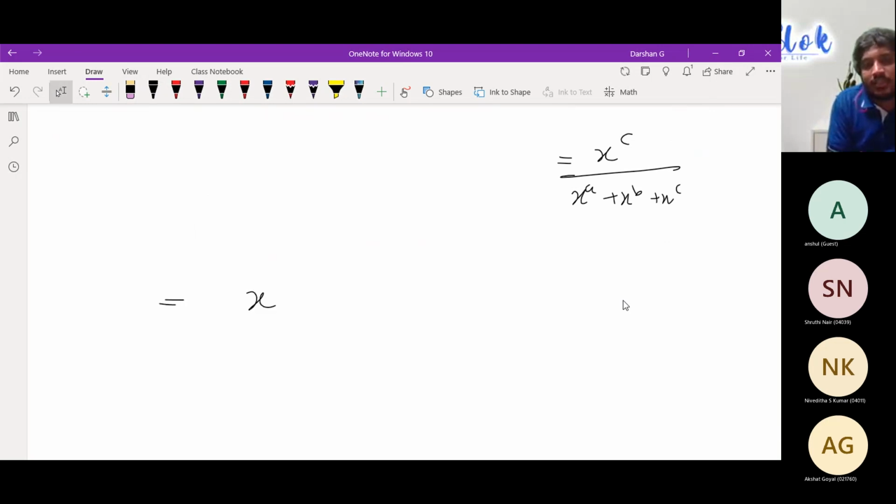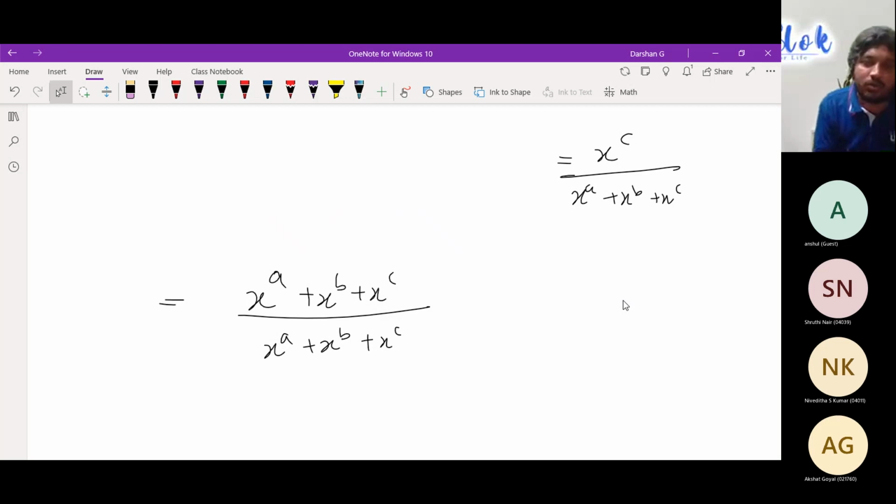Add all the numerators because the denominator is the same anyway: x to the power of a plus x to the power of b plus x to the power of c divided by x to the power of a plus x to the power of b plus x to the power of c. Now there is a very tricky question which most students will get wrong, and this was taught to me in my 8th standard. Can I cancel this and this? Akshat, can I cancel this and this? Yes, because it's the same value. Okay, just because of the same value, can I cancel? My teacher would give me 0 for this if I do this.